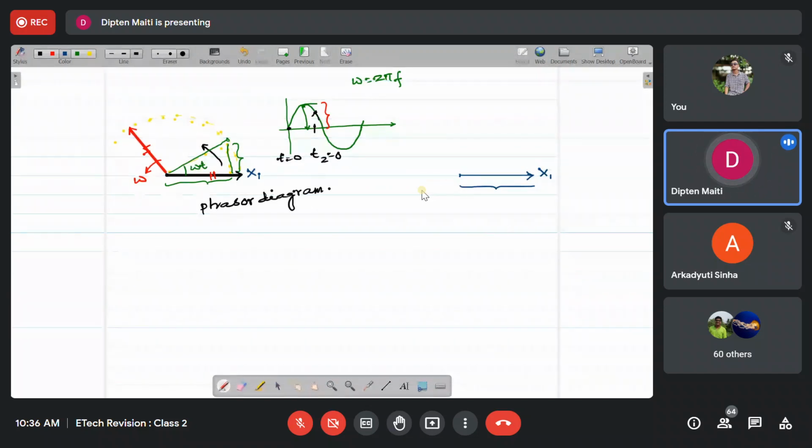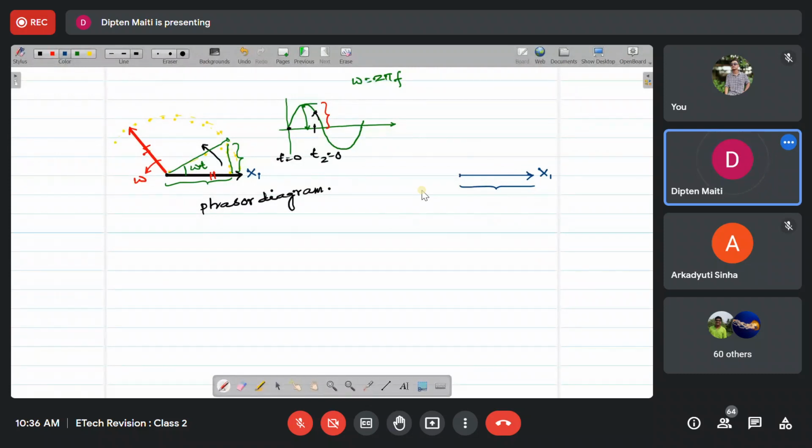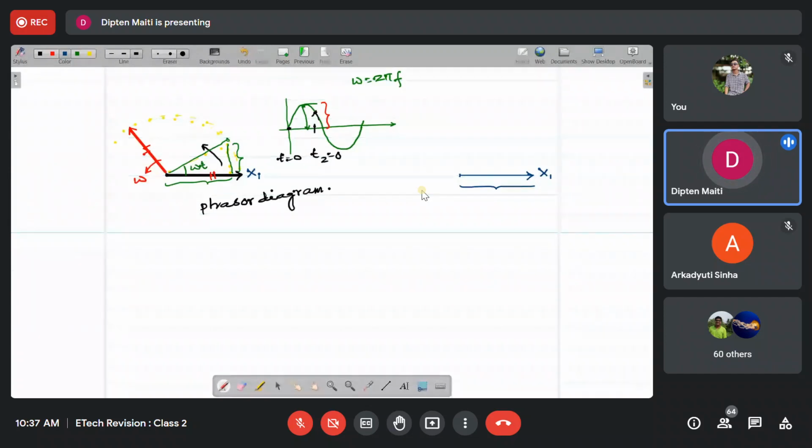So, while drawing a phasor diagram, you should never draw an x and y axis, because there is no definition of space. The space is not at all involved here. The independent variable which is involved here is the time. And that is already taken into account once you consider the rotation, because that is proportional to the angle created with respect to, let's say, the horizontal. That calculation, the angle required for that calculation, already takes into account the time.